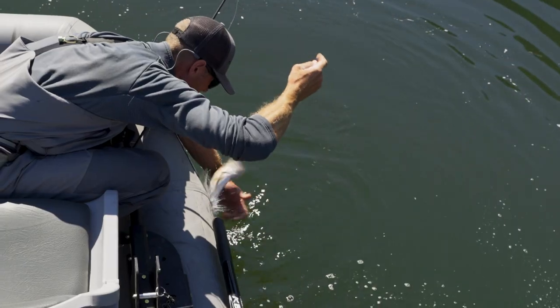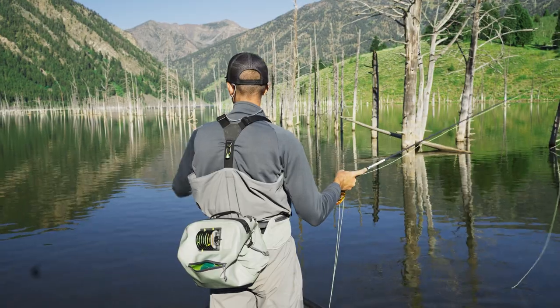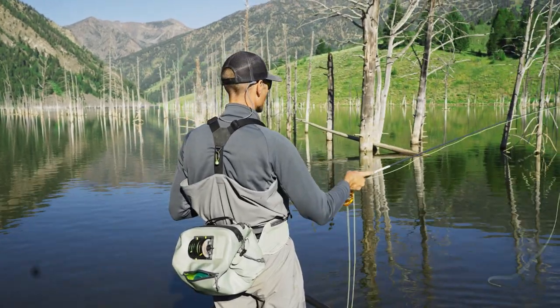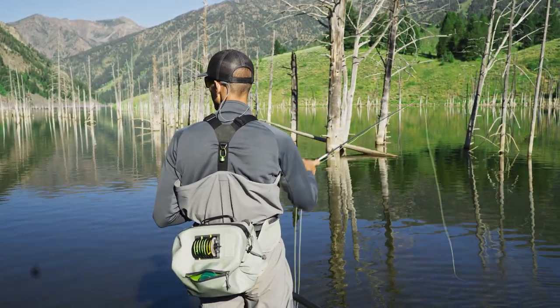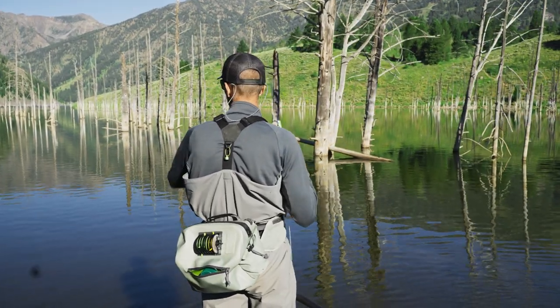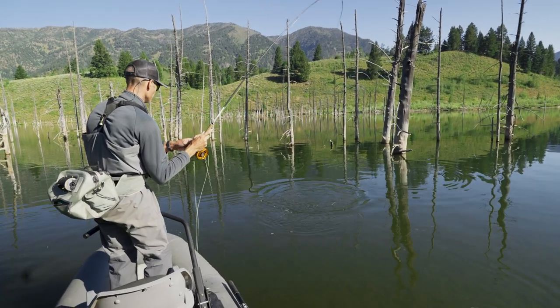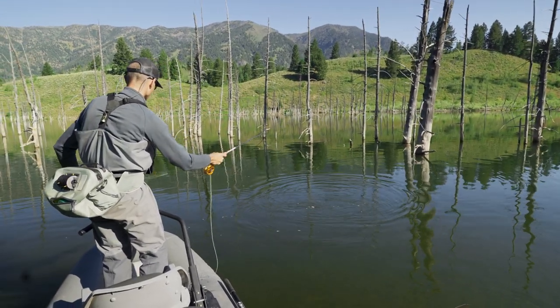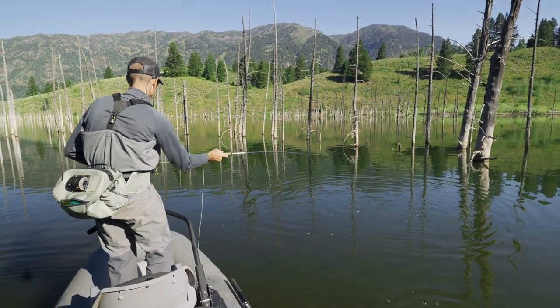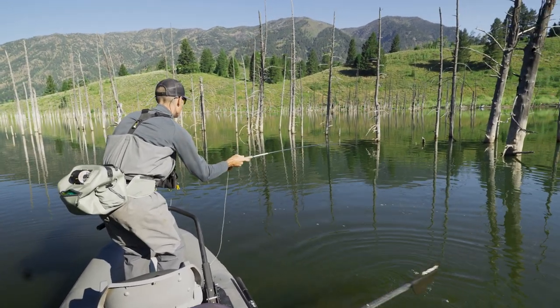We found some fish cruising, targeted a couple, made decent casts, and actually landed a few fish. We've got fish rising down here — just maintain the same distance off the tree line and keep going. We've got some players coming up. Easy — you get excited and just want to start casting everything, but sometimes just setting yourself up and making a good cast right out of the gate makes all the difference.